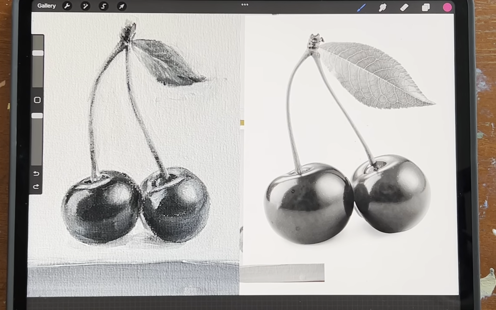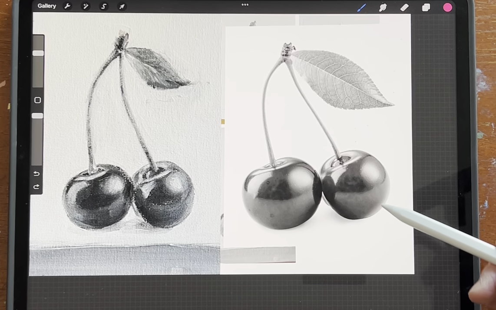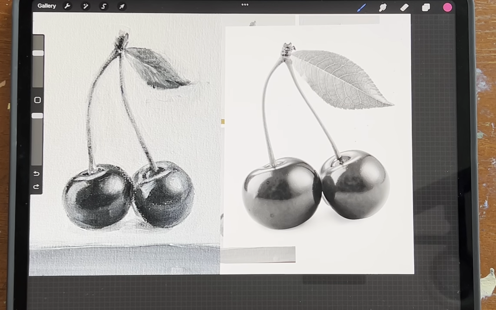I'm going to talk about this. It doesn't have a core shadow, because the skin of the cherry is very, very shiny. Then the surroundings, you can see, are very light, so they get lots of reflections.